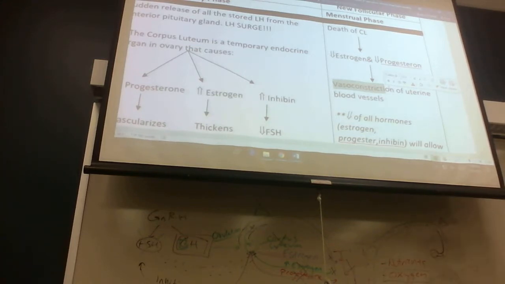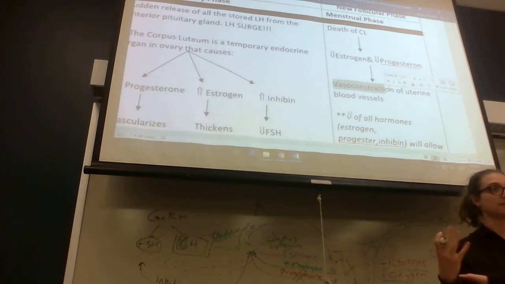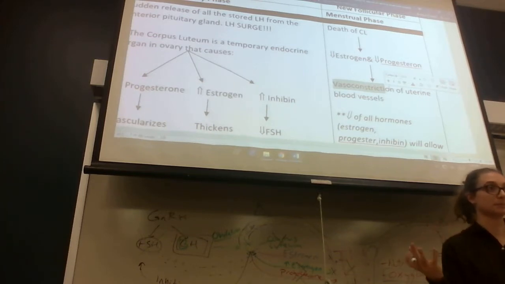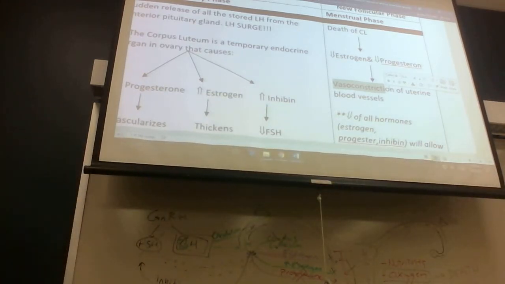When the progesterone stops being secreted, those blood vessels are going to constrict, and once they constrict, it's going to kill the cells, because that's how the cells let you know that something's wrong. It's going to kill the cells, you get that crampy feeling, and then you have your period. It's the blood. Yeah, it's cool how this all works.